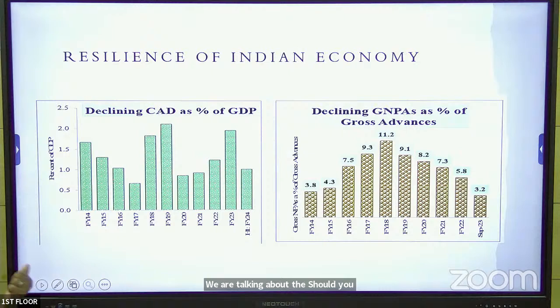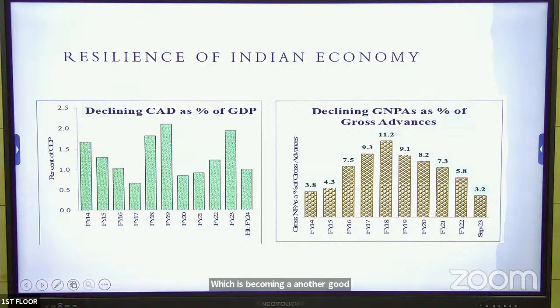The decline is very good, and this is actually showing that you are all familiar with the twin balance sheet syndrome, and basically this is about the bank's balance sheet. It was getting into trouble because the NPAs were accumulating. Now that it is coming down, it is becoming a better scenario. This is all to show that we'll be able to give out more loans, more amount for investment and other things, which is becoming yet another good factor for resilience of the Indian economy.